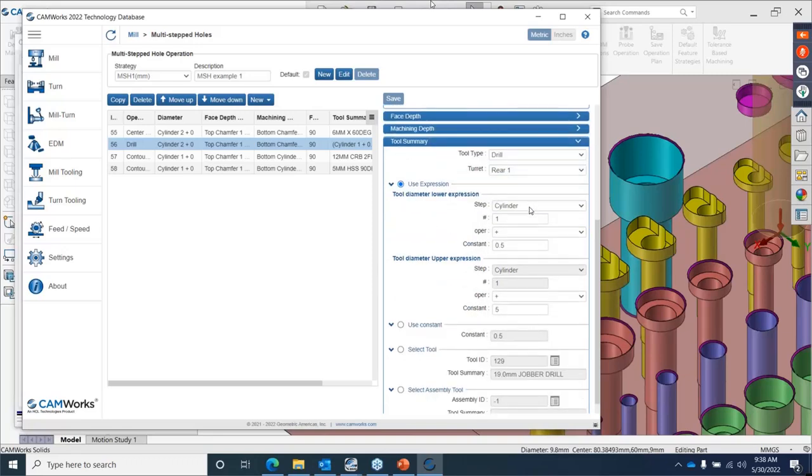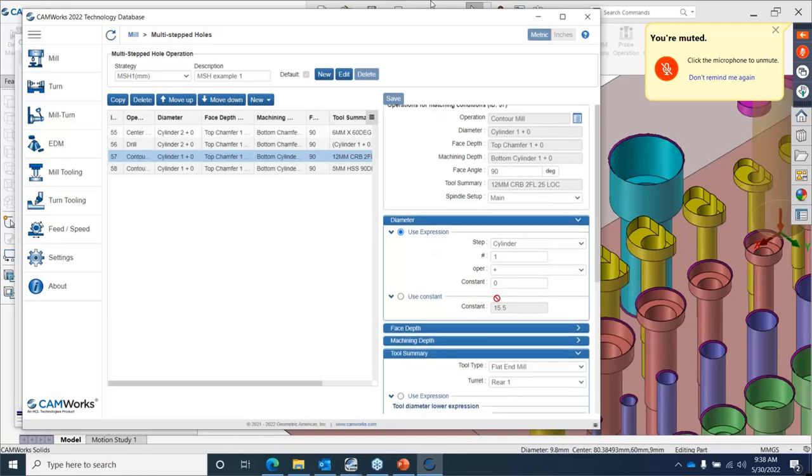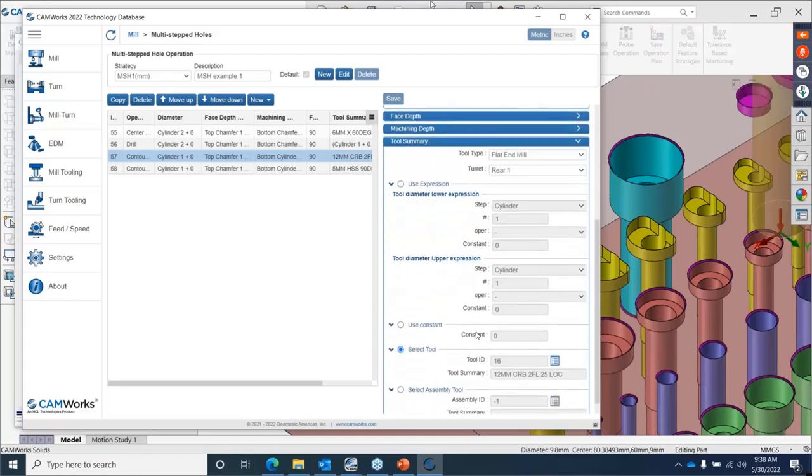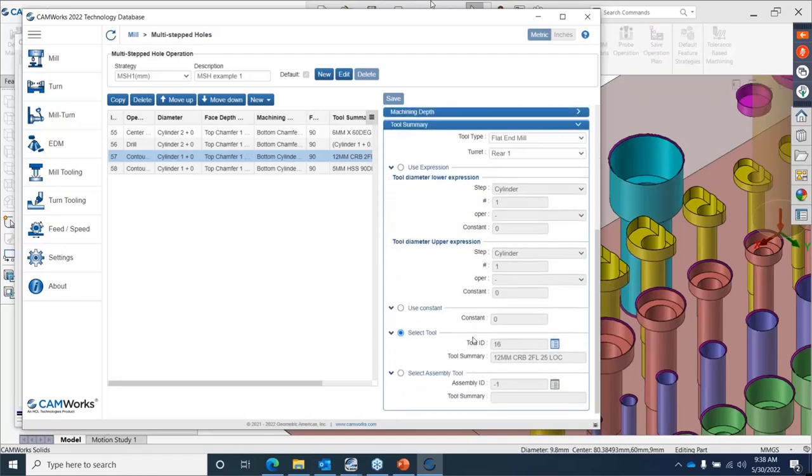So it is directly reading the cylinder and getting you the tool automatically from the database. Okay. So again, there is an expression for the tool. If the diameter goes small and big, you can also go for the expression or directly go for the tool here. Okay. So depending on what you want.